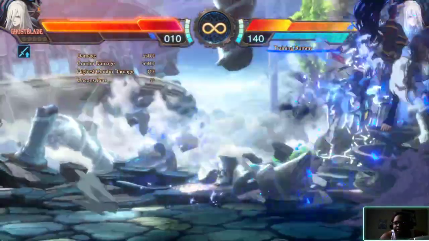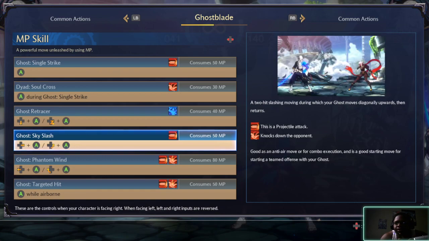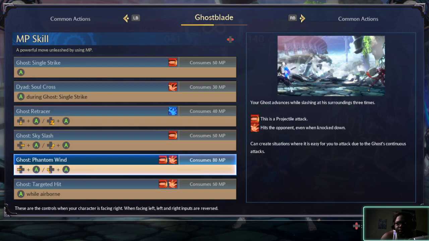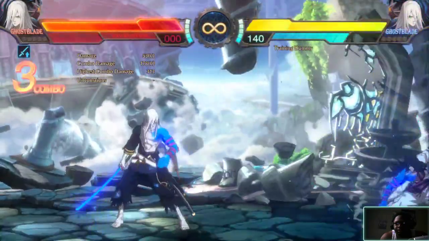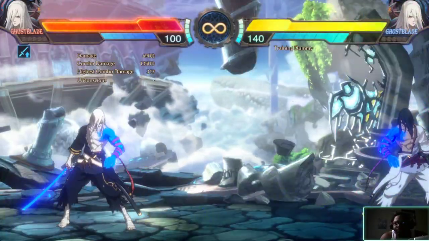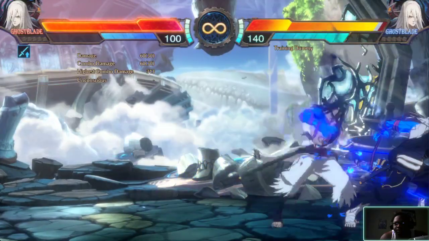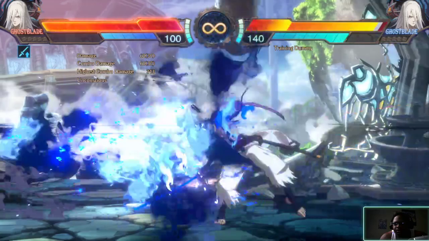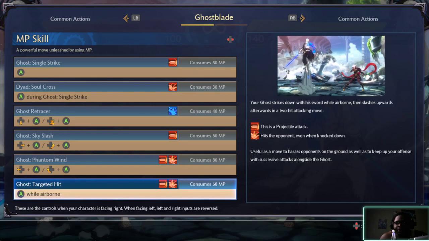Wait, so I wonder, can I? Projectile knocks down opponent. Okay. Ghost Phantom Wing. Back in A, your ghost advances or slashes the surrounding three times. Targeted hit. It's a point of all knocked down.